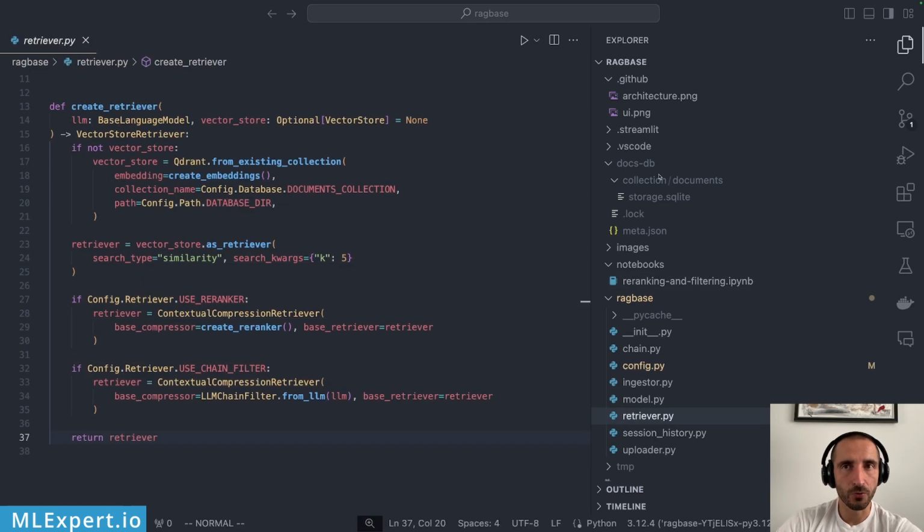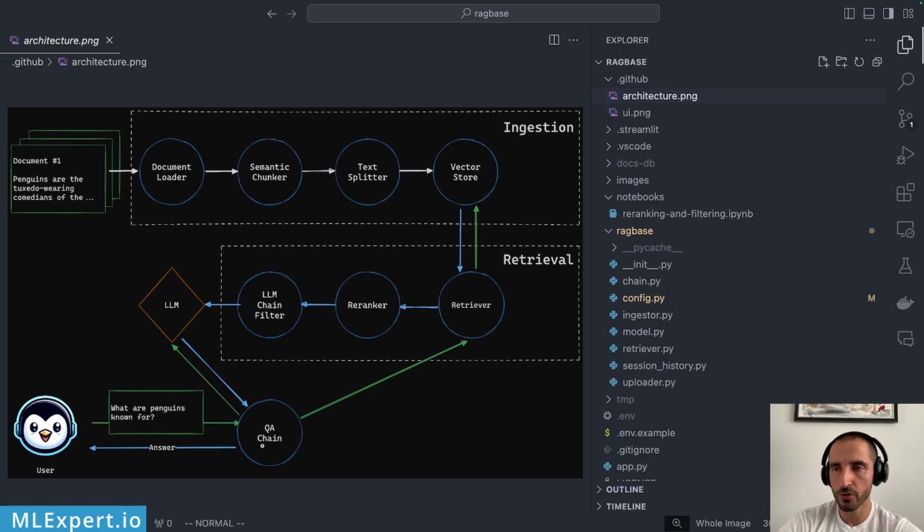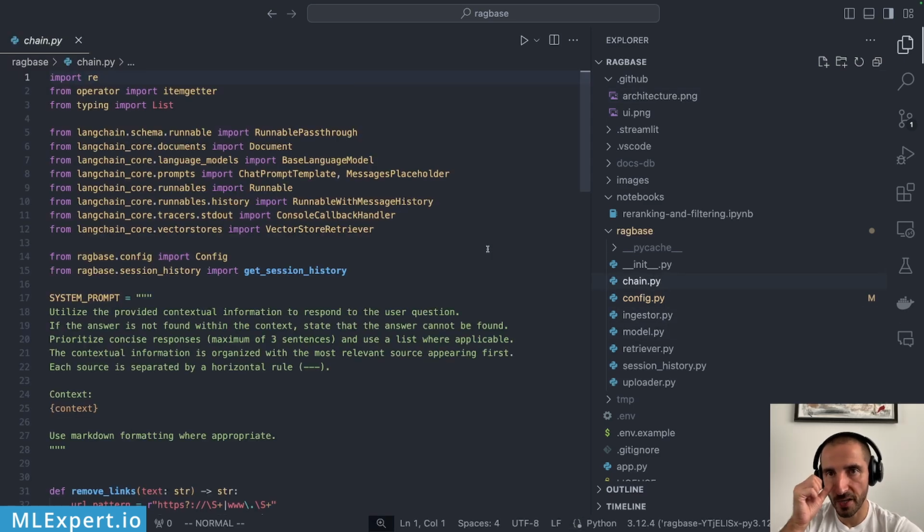The next part of the project that I'm going to show you, let me close this, is the actual question and answering chain. And I'm going to show you the chain.py file. So we have pretty much all of the components that we need. And this is the system prompt that I'm going to be passing into the LLM. Utilize the provided contextual information to respond to the user question.